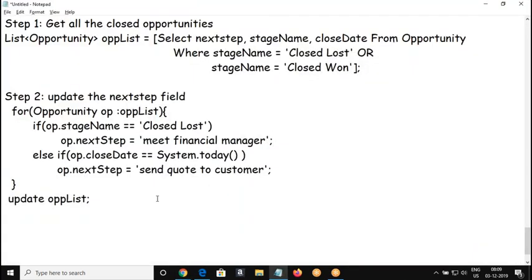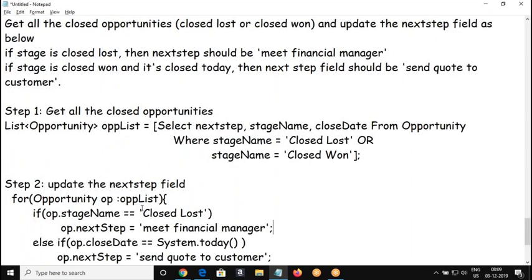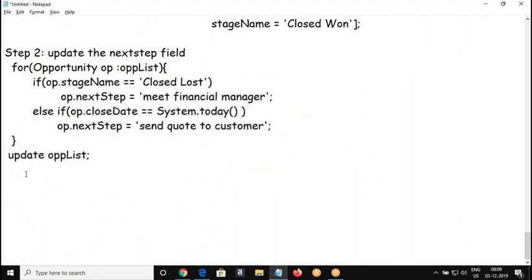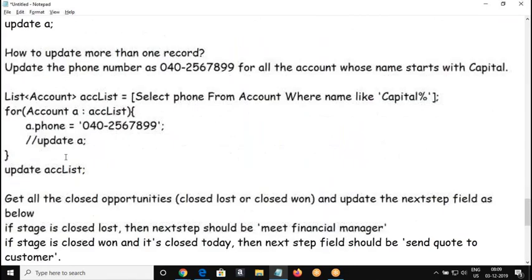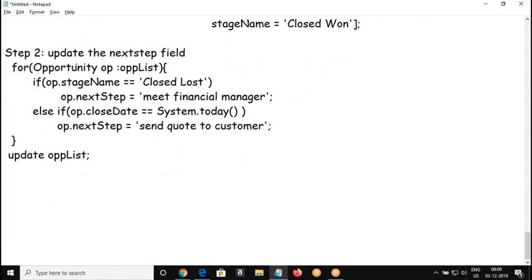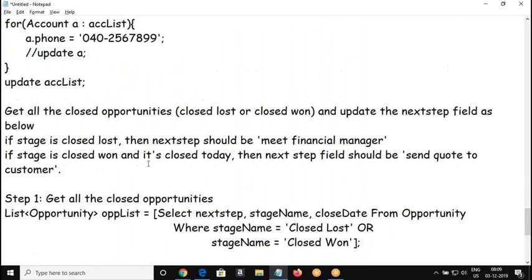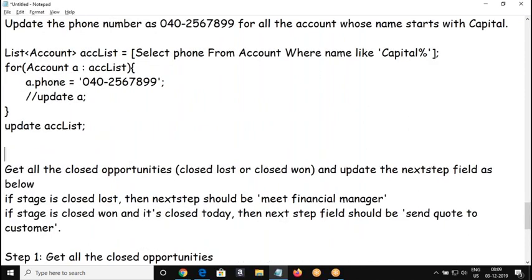We'll follow this. So, updating one record, updating multiple records, right? The example: updating one record, updating more than one record.